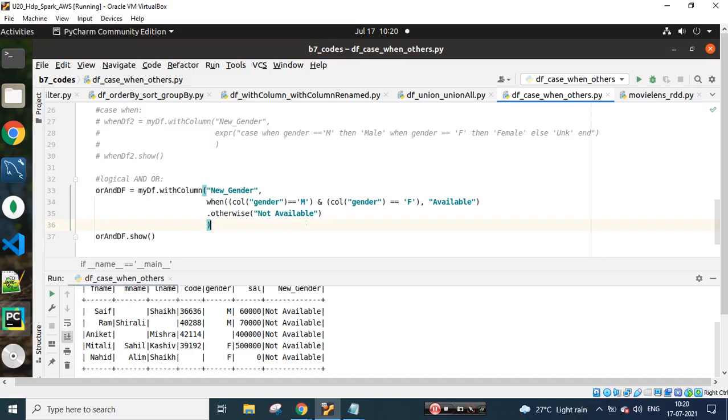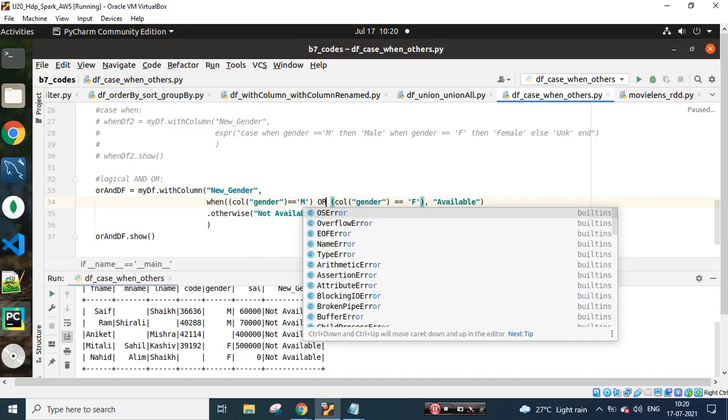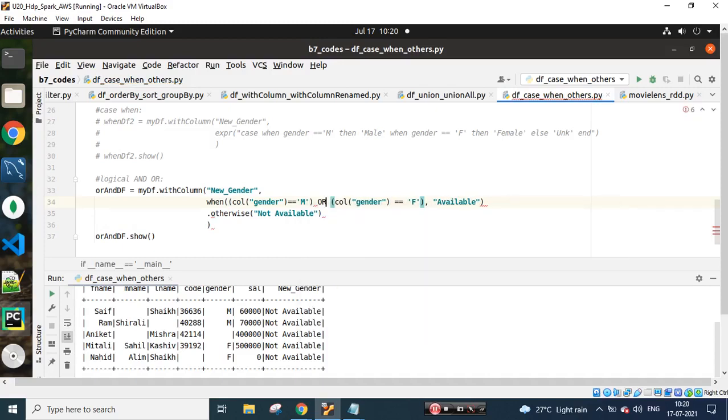Are we able to understand? Sir, can we use and instead of the ampersand? I think that does not support it because it does not give a character representation. That's why it's not able to recognize that, and we need to use the ampersand and the pipe symbol for and and or.